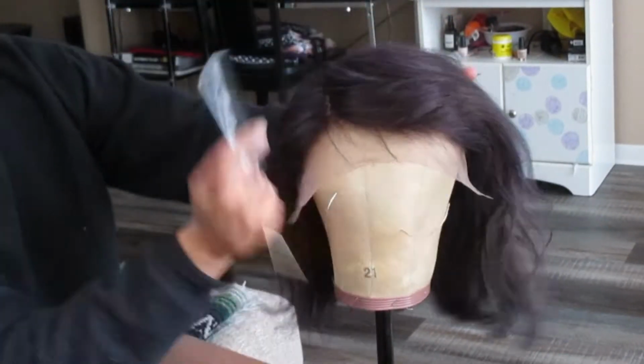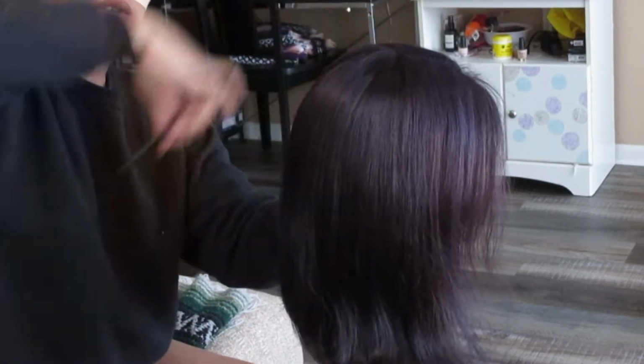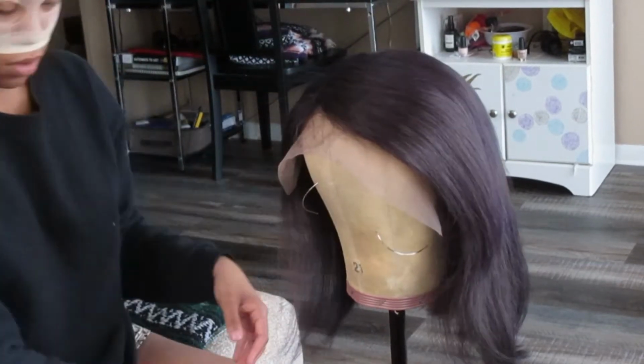So here is the end result, and y'all, I'm so happy with this outcome. Like, this looks so perfect. I have natural light coming into the room right now as well as my ring light on, and you can kind of see a natural representation of the hair, and I love the color.